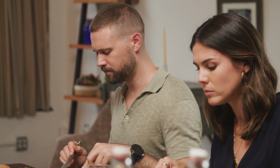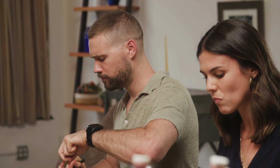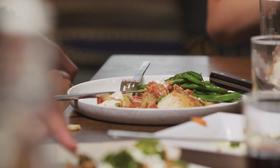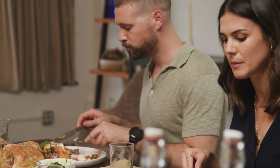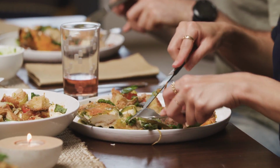Sweet potato is amazing. It's really good. Sauce is so good. Anyone have the green bean jam? I had like 50 in the kitchen. Yum. So these are like zesty. Did you cook it in lemon or something? Oh yeah, we finished in lemon. It's nice. It's really light. I think the chicken's cooked perfectly.